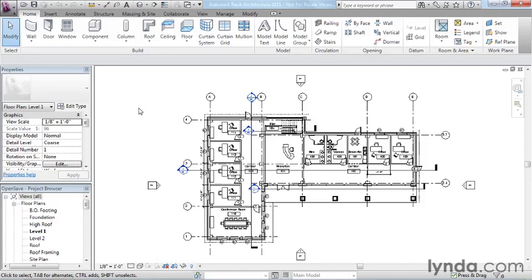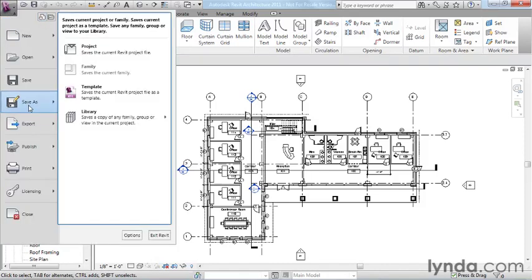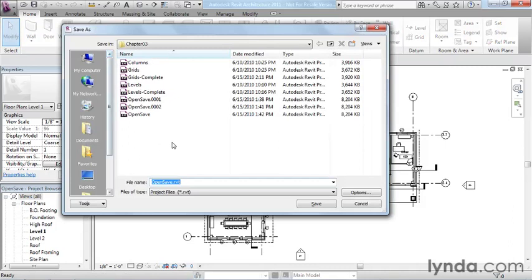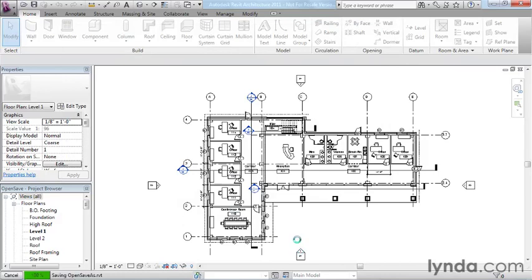Maybe I want to spin off a version of this, create another copy of it, use this file as the basis for some other project. Those would all be things that I would do with the Save As command. So we'll go ahead and choose that from the application menu, Save As, and then Project. This one does not have a Windows shortcut, so we'll always choose that from the application menu. And let's talk about a few things here. Naturally, I could come in here and I could just simply change the name. So we're doing Save As. We could call this Open and Save As. So I've made that change, and I go ahead and click Save on the file, and I now have a second copy of this file with the name of the first.